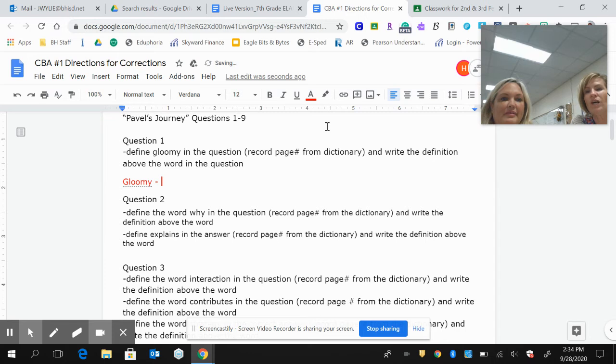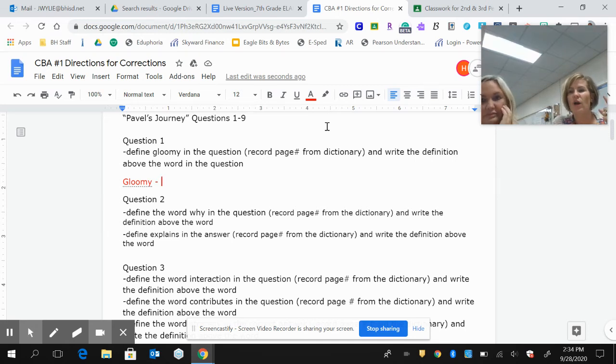So notice how Miss Wiley went underneath the directions. She didn't put it right out beside where it says above the word in the question. You can't put it above the word in the question. Yours is going to be a little bit different. That's why you're doing it in red, because when you come back and you do this on paper like we normally would, it's going to be in red ink. That's the only color you can write in. So that's why we want you typing it in red. But notice that she went underneath and then she started typing it. That's what we want you to do. If everyone's looks alike and it's in the same way, we can grade it a lot faster. If we have to hunt and peck for it and we can't find it, you're not getting credit for it.